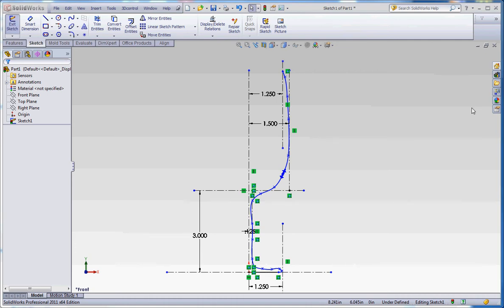In this film we're going to talk a little bit more about splines in regard to our revolve feature and how we can manipulate those. We're not going to go through all the options in regard to splines, but we are going to play around with it a little bit and show you what the results are. With enough information, you can probably get out there and play around with some of the additional options.